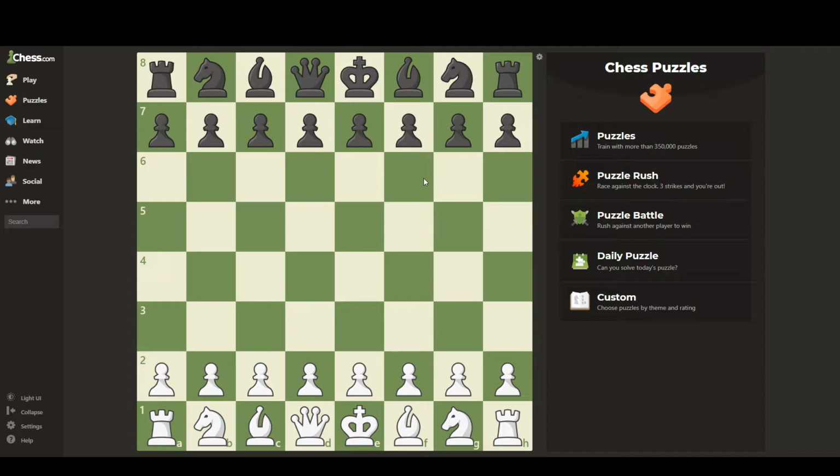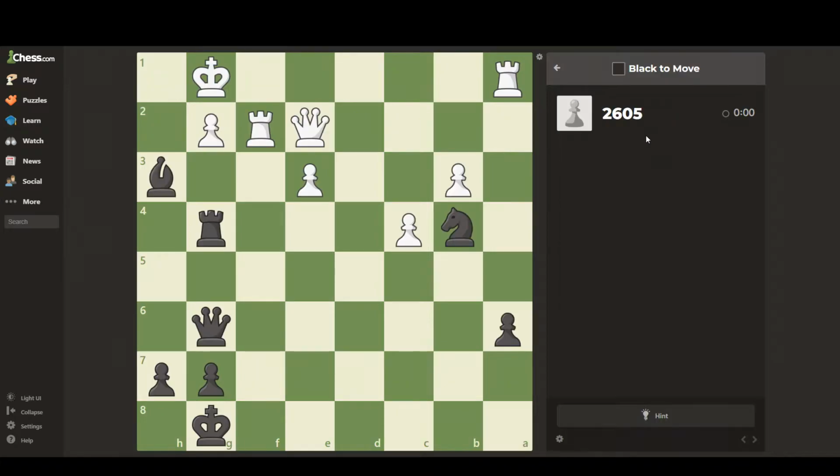I just got back into 2600 and I want to prove to myself that I belong there. So let's get started. I have 5 minutes per puzzle maximum, and let's do our best. 2605, as you can see. Let's see if I can maintain this level, but it's getting really difficult.